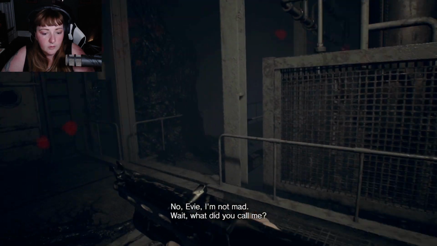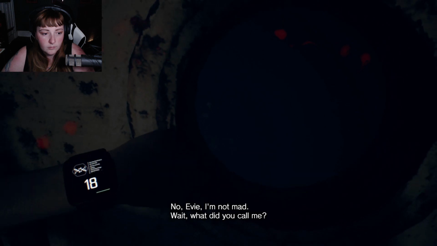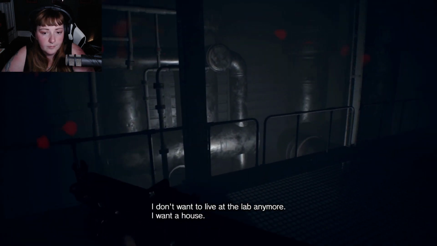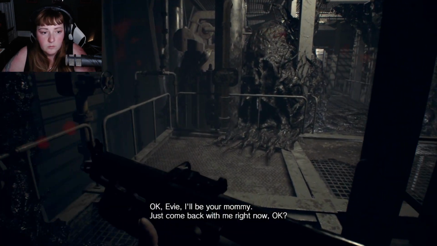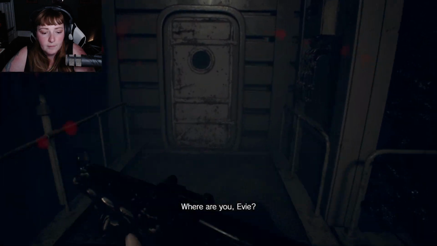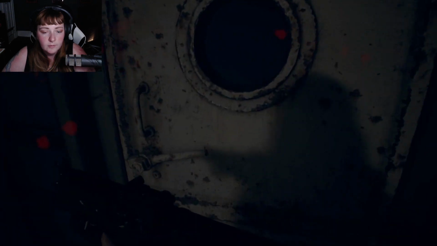No, Evie, I'm not mad. Wait. Did you call me? I don't want to live in the lab anymore. I want a house, and I want you to be. Okay. Okay, Evie. I'll be your mommy. Just come back with me. Right now. Okay? Where are you, Evie? Evie.